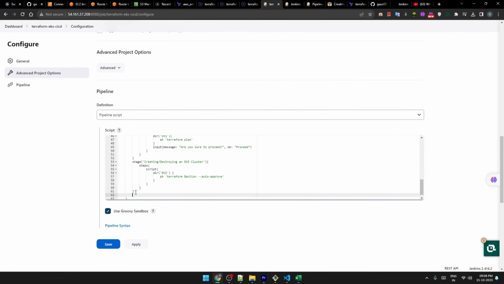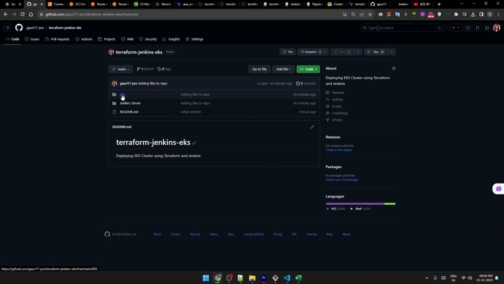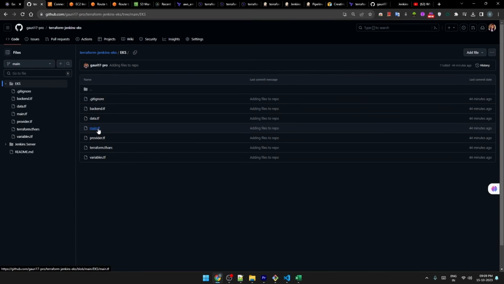Now the next stage that I'm going to add is to create a deployment as well as a service on that particular EKS cluster. So I have already got these files. I'm just going to add these files to my EKS. Okay, but this is for the infra, right?